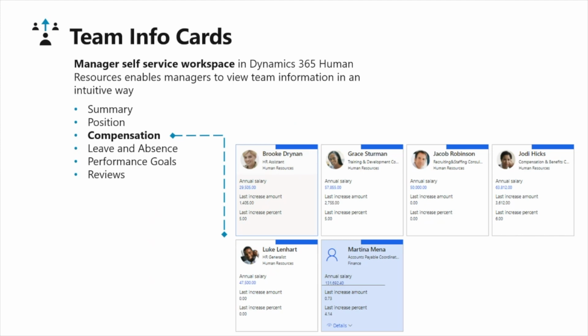To view the compensation history, you can select the salary amount to open the details page. Only current and historical fixed or variable compensation records display on the compensation page. If an employee has more than one employment, you can switch between the companies, similar to the compensation, to view the compensation history in each company, or you can enable cross-company compensation again. You can view the compensation for both direct and extended reports.